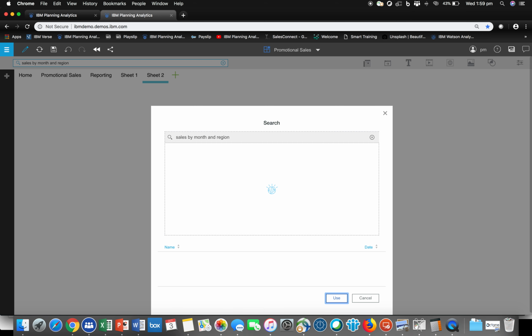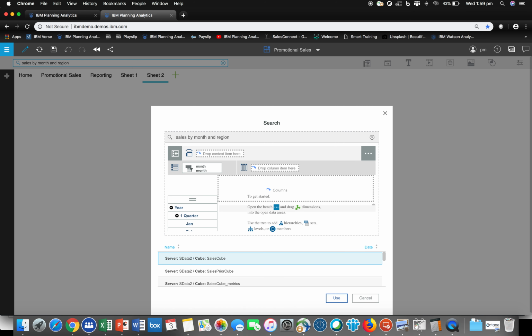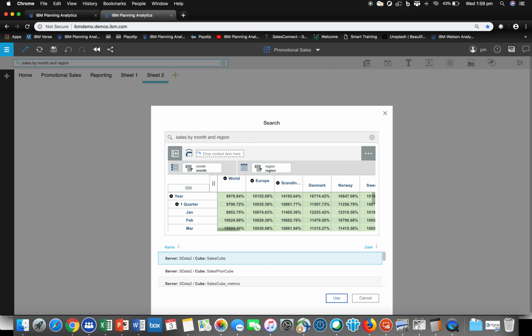And what the system will do is scan the model in the back end and build me a view that would best answer this description. So what it's done, it's picked up sales from my chart of accounts dimension, it's put my months on my rows and my columns, and then gives me a series of cubes that best answer the question I've asked it. We're going to bring back the first one it's come up with.